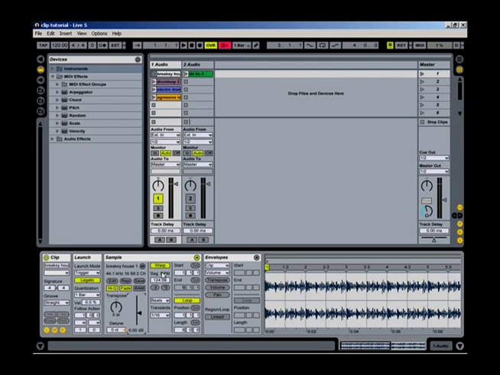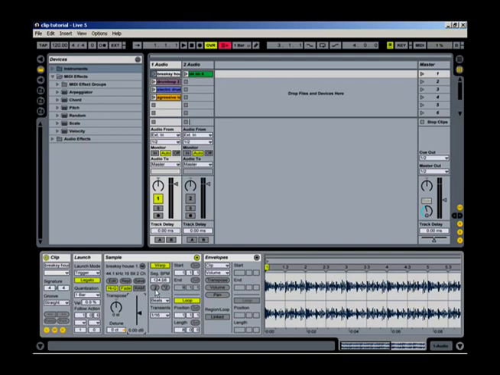Having your warp on is obviously going to be a good thing if you are time stretching. If you record something in Live, or if you're bringing in a sample or a loop, it's good to have warp on. It'll help match it. If you know that you want to leave the tempo the same and you don't want Ableton to analyze it, then you would turn the warp off and it would just bring in a sample or whatever you're dragging in, whatever audio you're using. It would just use it as is and it wouldn't change the tempo.